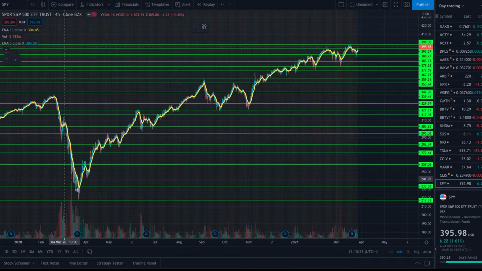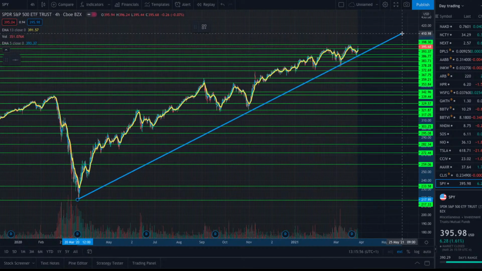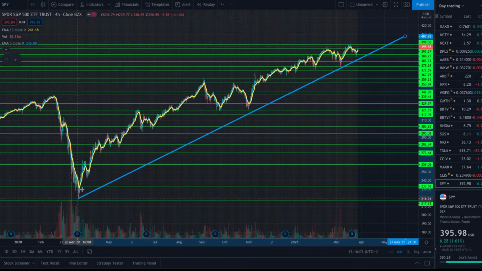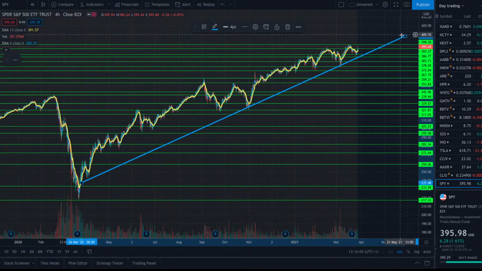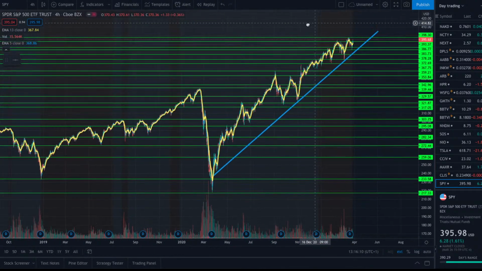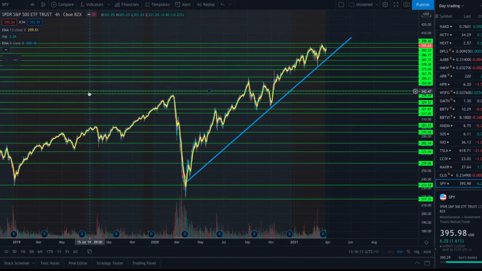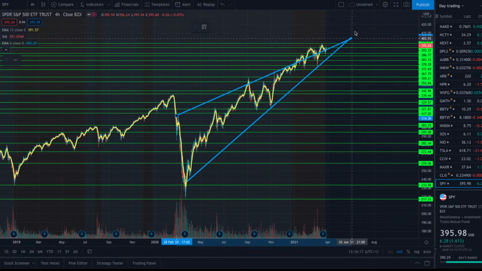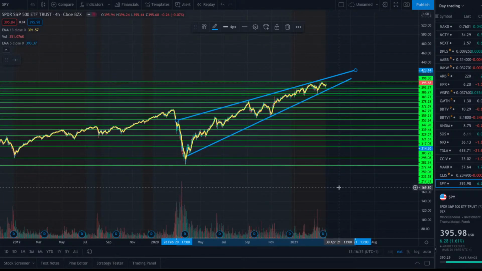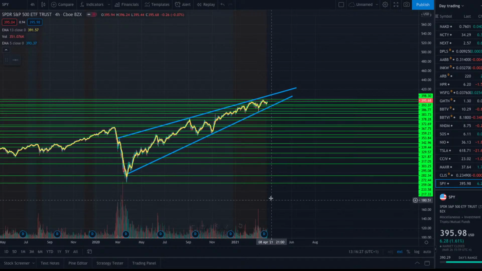Now, you guys can tell from my previous lives, previous charts, anyone who's followed me for a while will know on the S&P 500, I've seen this upward trend forming here. Now, I've changed my analysis since then, because what I'm seeing is something different approaching here. We are still in an upward trend, and it is intact. But I'm seeing a range forming here on the S&P 500. Are you seeing this? This is a rising wedge, as I like to call it, forming here on the S&P 500. And where do we go from here?